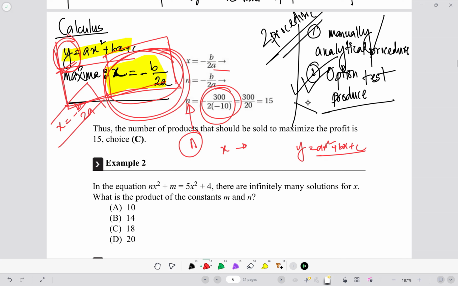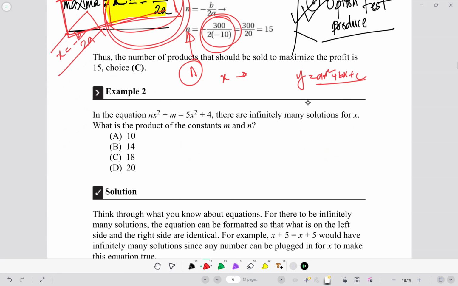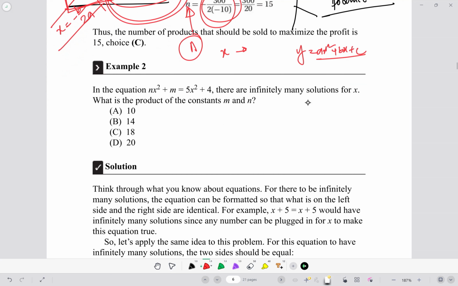Maybe they're not just asking for some maximum, they're asking for some minimum. I think we're going to solve at least one problem about minima, because minima is really important. I don't think this lecture note will cover only the single concept of maxima. There are going to be topics like minima too. Now let's focus on example number 2.